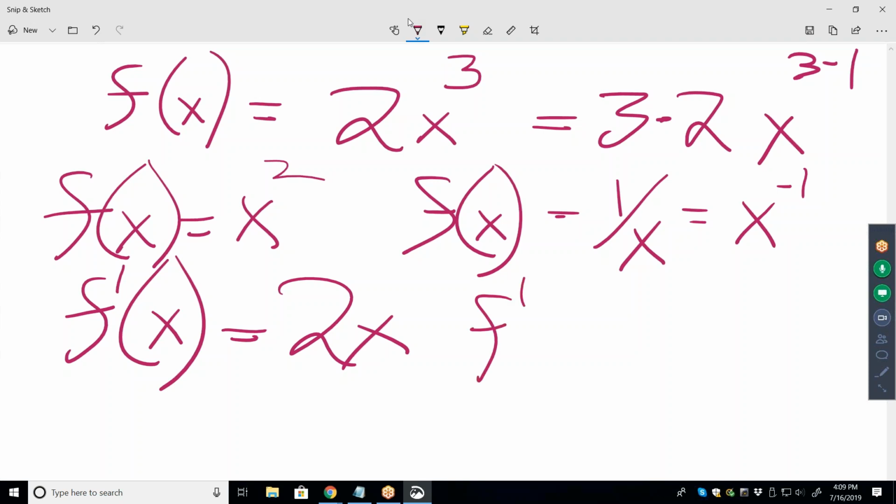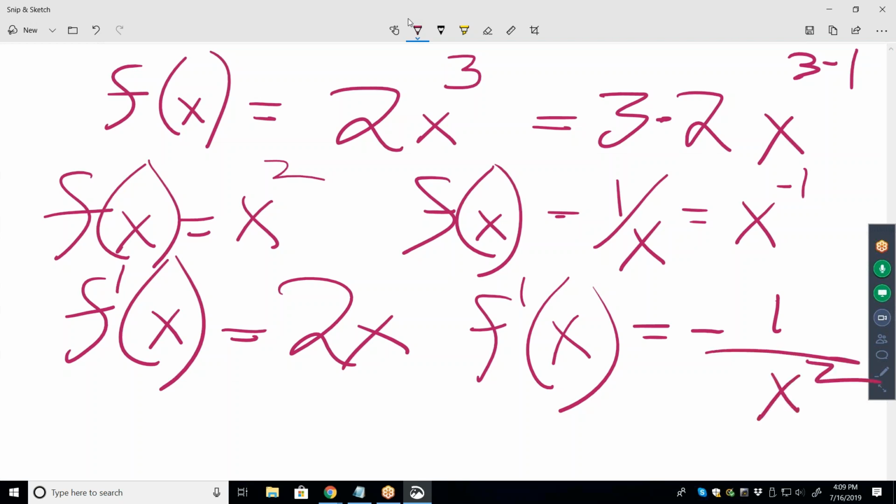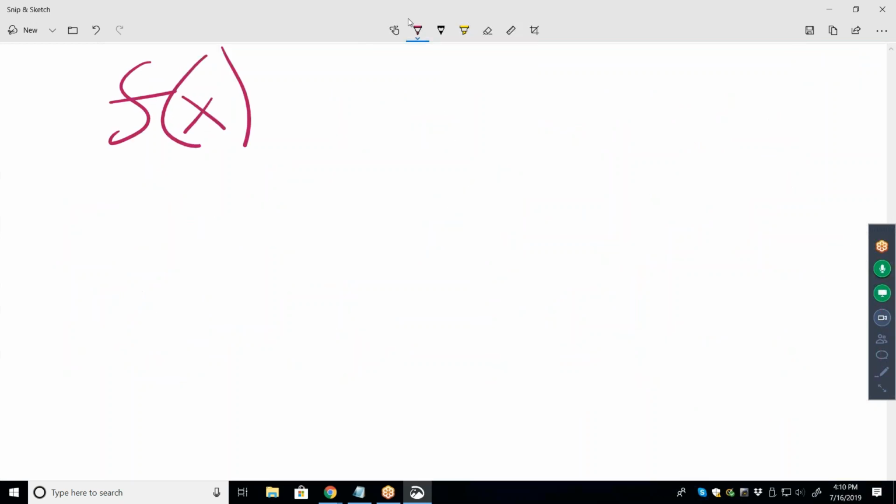So this means first derivative, f prime of x. That's what that little tick hash mark means, is first derivative. Okay. Apply the power rule. All right, so that's going to be -1 times x to the -2. Which is x to the -2 power, which is exactly what we got when we did it the hard way. Yes, -1 over x squared. Okay. I think you got the power rule down. Let me give you some functions.